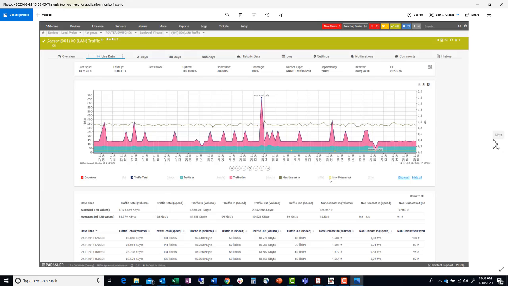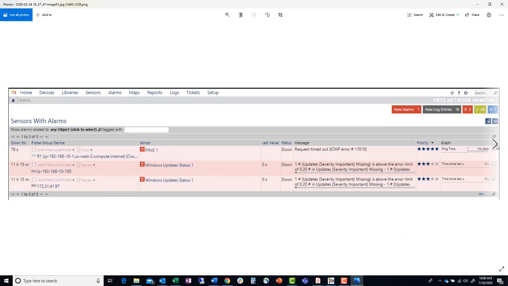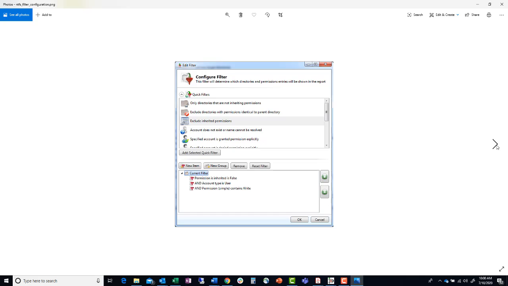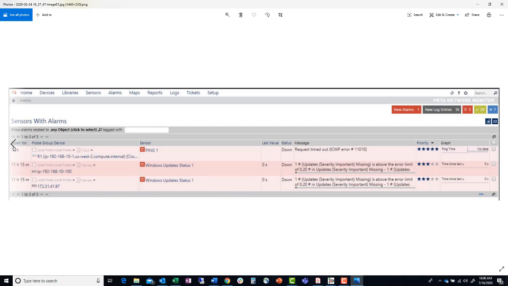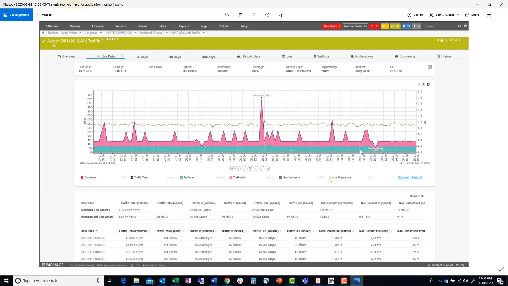All right, let's see if any of these show data usage trends. No, that's okay. So what you're going to do is take a look at it, I would say, minimum of 30 days, and you'll see that this is kind of a number, this one's actually representing the non-unicast in. So you look at this, you're going to look at the corresponding graph.